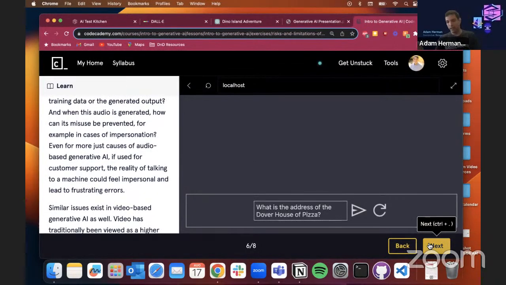Another limitation to talk about is hallucination. Hallucination is something really interesting to me because it's something that feels very alien, but is actually something humans do as well. What ChatGPT does, and other generative AI, is that it looks for patterns and then takes those patterns and says, okay, based off these patterns, I am going to come to these conclusions. And it doesn't know if it's true or false.